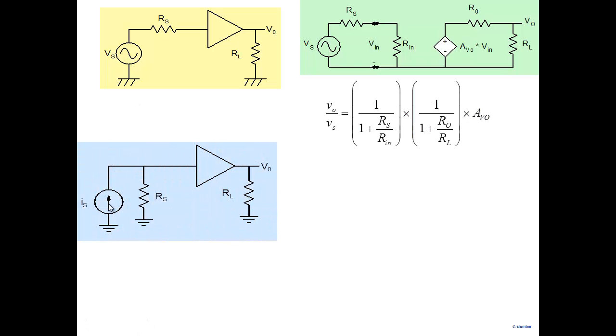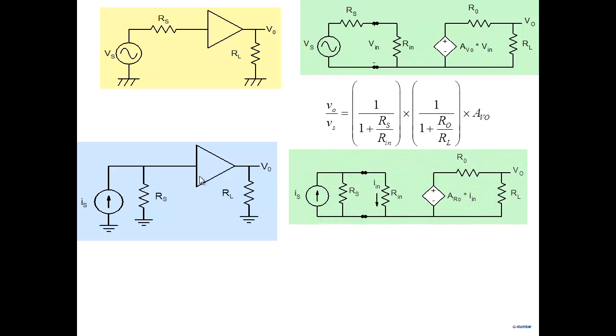But suppose I don't drive it through a voltage source. My signal is a current source. So for a moment, don't say that you're interested in Vo by Vs. Let's say you're interested in Vo by Is. When can I call my signal a current source? Well, when the resistance in parallel with it is high, especially when it is high in comparison to the rest of the circuit.